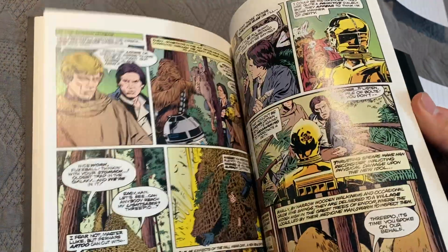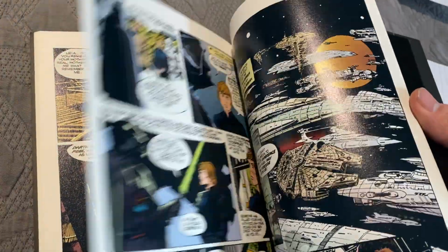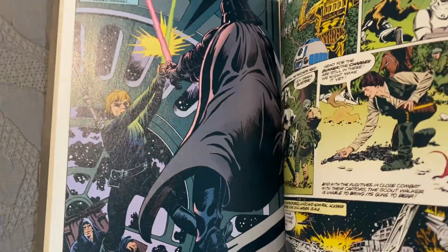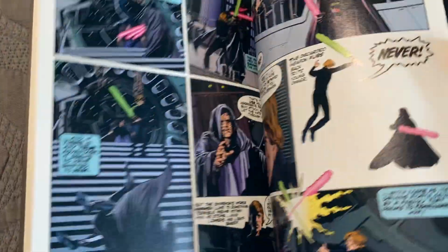The plot is the plot of Return of the Jedi. You know it. All of my comments for The Empire Strikes Back basically apply here. That's a good example of emphasis, actually. Let's take a look at that. Yeah, full page shot for when the battle starts.